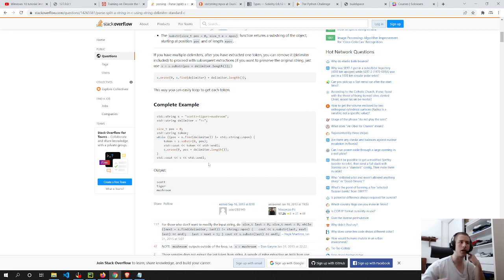So I can add this token to another string. Actually, I will have to think about how to translate that into an array. Or maybe I can do the whole logic inside of this loop, where once I get the token, I translate it. That's probably better.